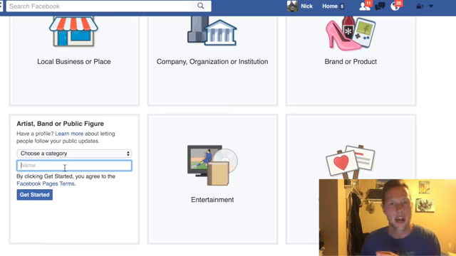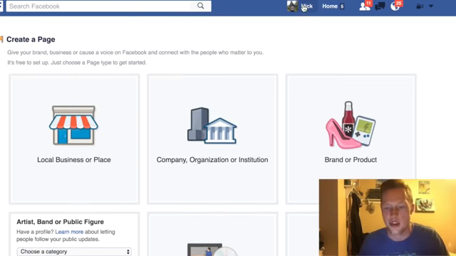I would recommend using your personal name, because people join people. People don't join businesses. People buy into you. Don't use your company, your product, or your services name, because people won't know who's behind the profile. So simply create your name, and once you have your page created, you're going to want to put up a profile image.